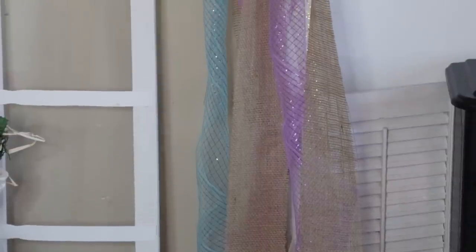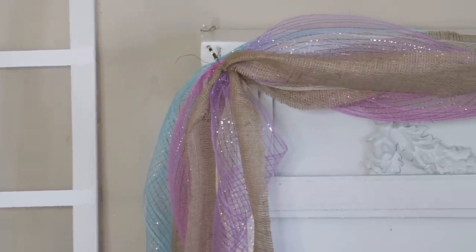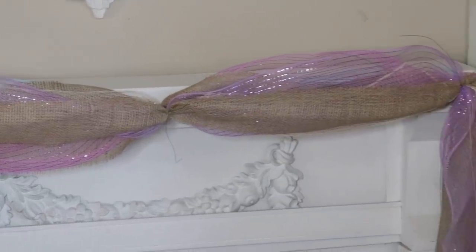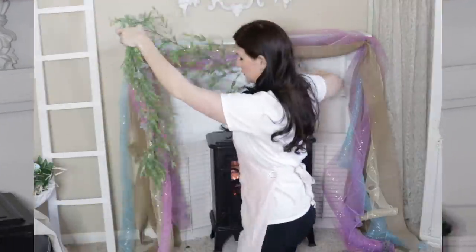And here's what it's going to look like once you have your layers of burlap and deco mesh. Just to give you guys an idea, a little bit more of a close up, you can see those little pieces of wire. Those are going to be used to secure the rest of the pieces of the garland on now.